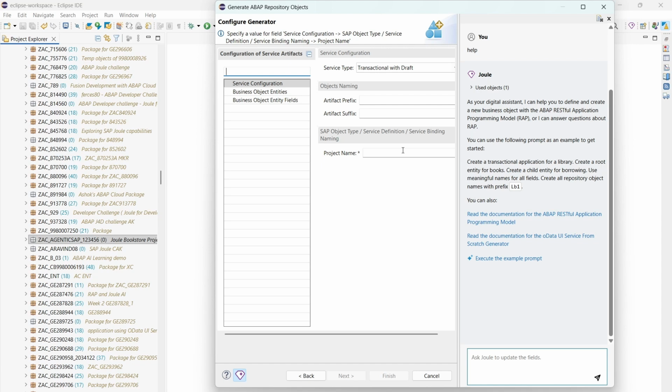I'll give the project name as Z Bookstore. Give it as Agentic SAP. Okay. Then in the prompt box, let's type a clear business requirement. So I will type: create a bookstore application.